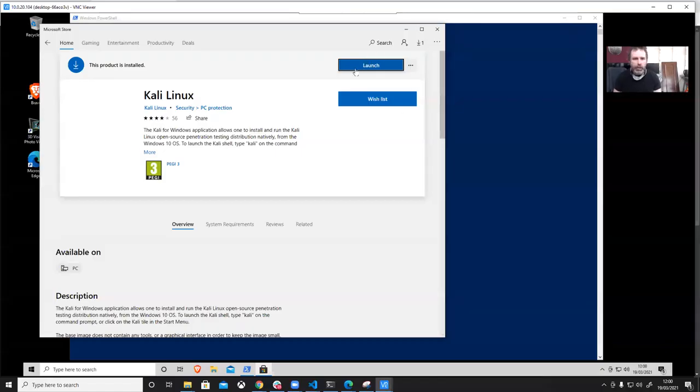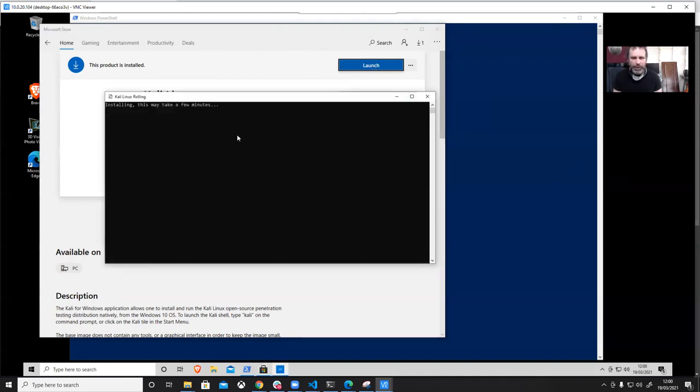Okay, that's installed. I managed to walk off, make a cup of coffee, and come back before it got installed, ready to launch. So now from here, we can just click launch for our first launch. It'll do some installation of the bits and pieces. It asks you to input a username in a moment. Didn't expect it to take this long. Oh dear, I think this system might only have 8 gig of RAM or something.